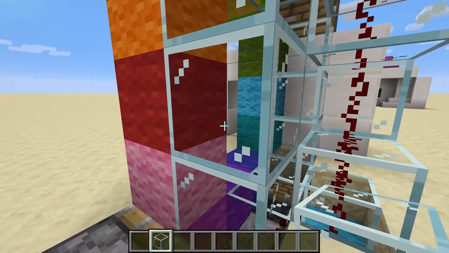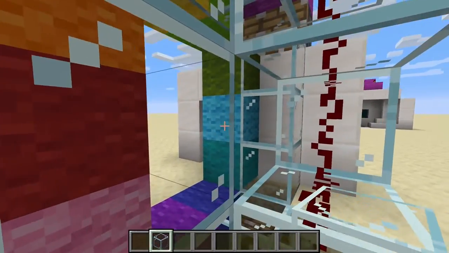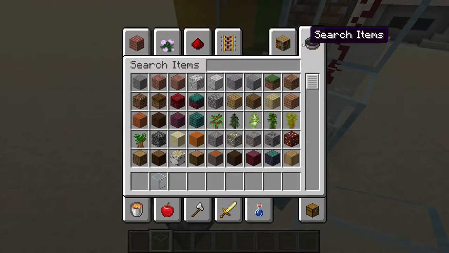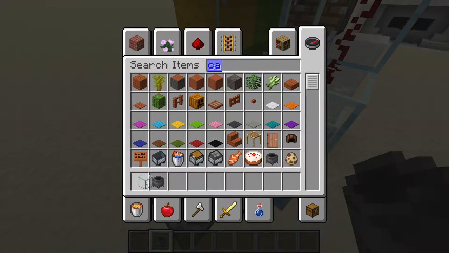Yes, and how this is going to work: let's say we want the blue color there to be the color that we want to choose. So we place a cauldron here, like so.